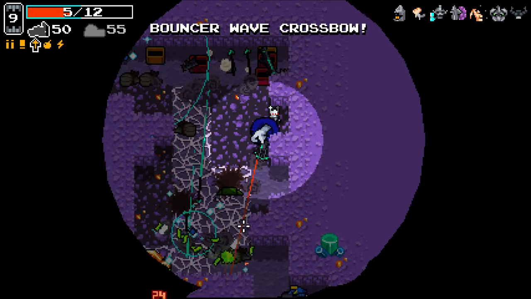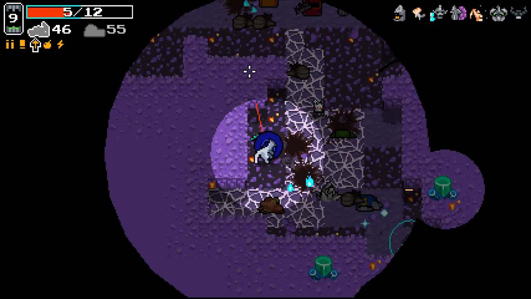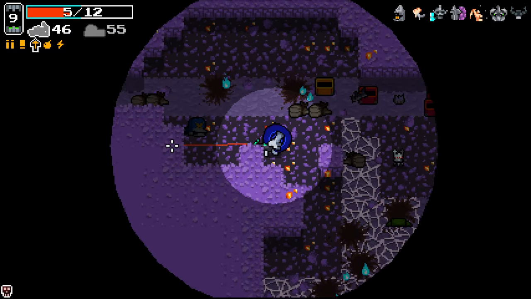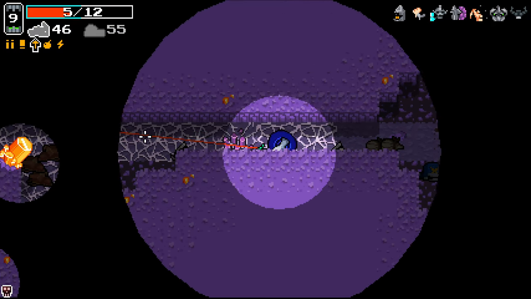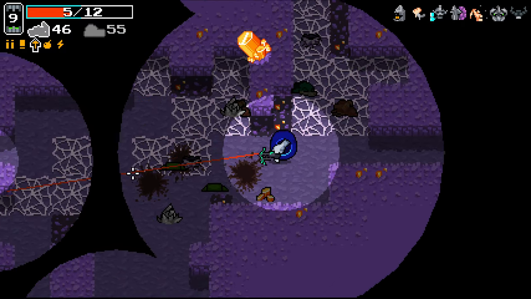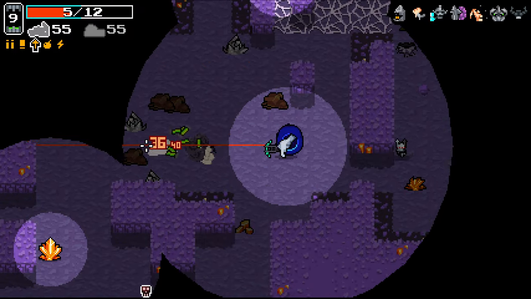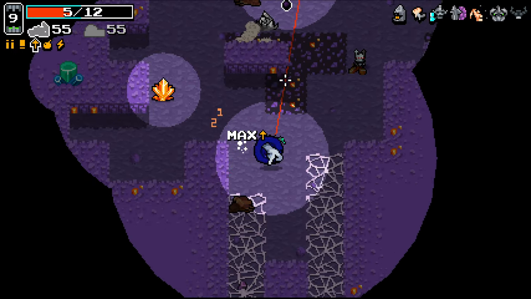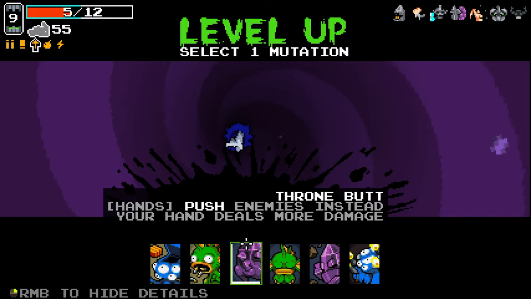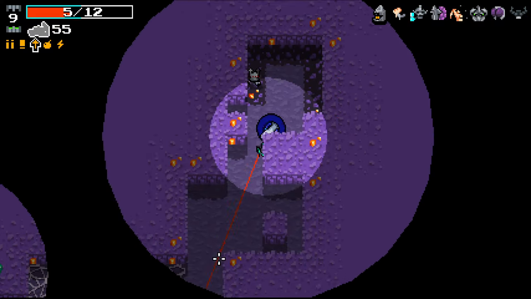Bouncer wave crossbow sounds pretty good. Is that it? Nope. Clearly that's not it. God damn it. Oh, we're gonna go through webbing all the way back as well. Okay, good. Level 9, come on, we can do it. Your hand deals more damage. I think we'll take that, yep.